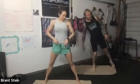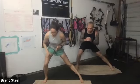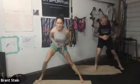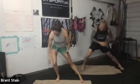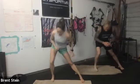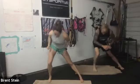All right, when you're done with those, back to that super wide stance for the feet. Sink all the weight down to one side. Rather than going forward to back with one of the legs, you're just going out and back in. Out wide, back in as close as you can get that leg. If you can bring that foot in closer than directly underneath the hip, you get bonus points. I don't know who's dishing them out or how you can turn them back in, but you'll know. 10 each way, 20 total.